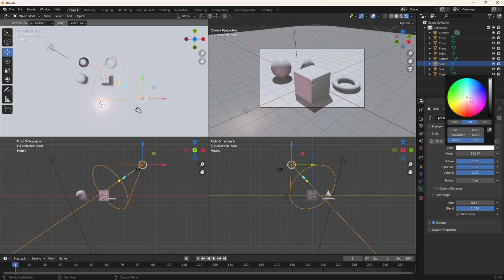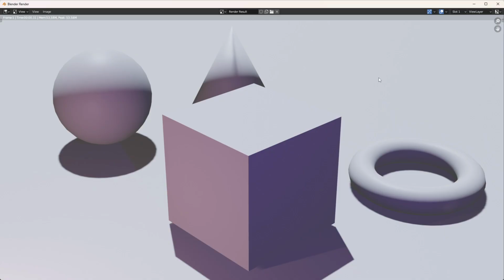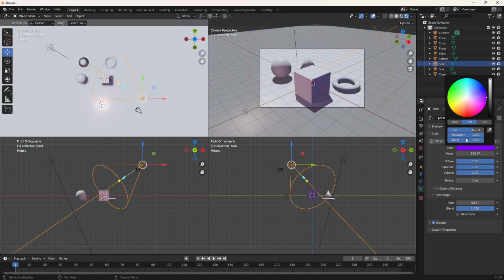And lastly, I can change the color so that my key light has some real identity to it. I might make this one blue. I know it's kind of odd to not have it with warm colors, but that blue, that pink, all those work together real nice. I'm going to hit that render key just to see. Yeah, it's really soft, really smooth. But I'm not going to leave it there. Let's go ahead and get some warm color on it.